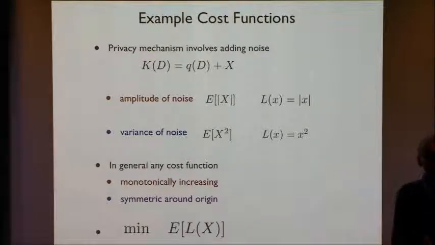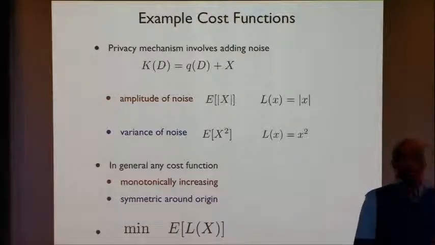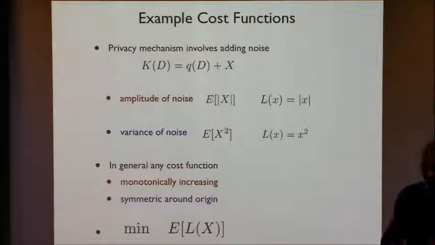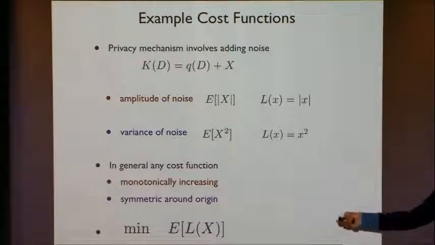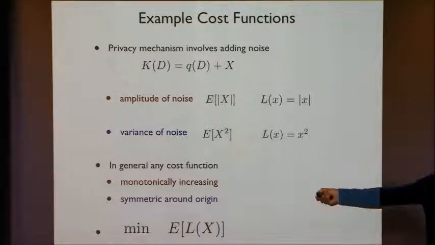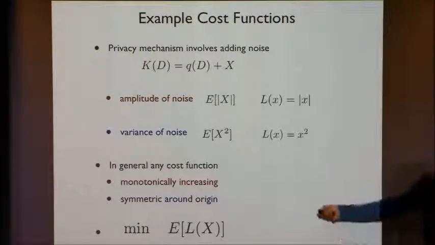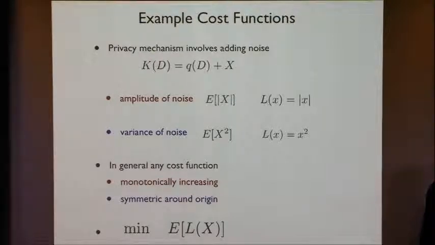And Sasha asked about the cost. So this is the right mechanism, universally cost minimizing mechanism for all these kind of costs. These are noise adding, so these are not data dependent in general, so they're very special type where I add noise. And I look at the cost, which is any function of the noise and the average of that. And anything sensible, that means it's sort of symmetric around 0. That's the symmetric part. And then more noise means more cost, so it's monotonically increasing. This setting is very similar to the delta equal to 1, the GRS paper. In fact, the same setting.